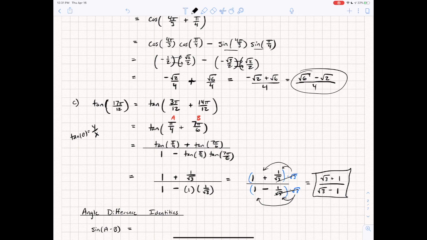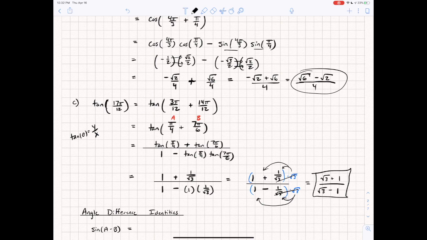And in the notes for this, the lesson plans, if you want to look at it, I actually choose to do different numbers here. And so the work actually comes out a little bit neater. It shows you how different combinations can lead to somewhat easier work in the long run. For example, I think I did 8 pi over 12 plus 9 pi over 12. And the numbers worked out a little bit nicer because it would be a combination of pi over 3, so the y coordinate would be the root. And so I wouldn't have this 1 over radical thing. But this is a good way because it now shows you both approaches. All right, and so this is for using angle sum identities.